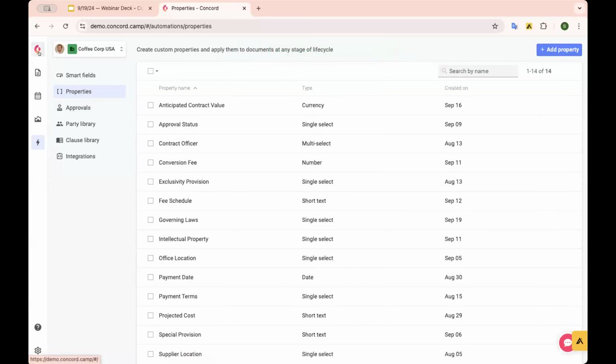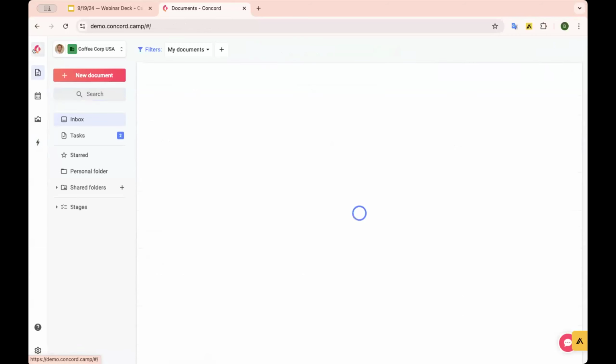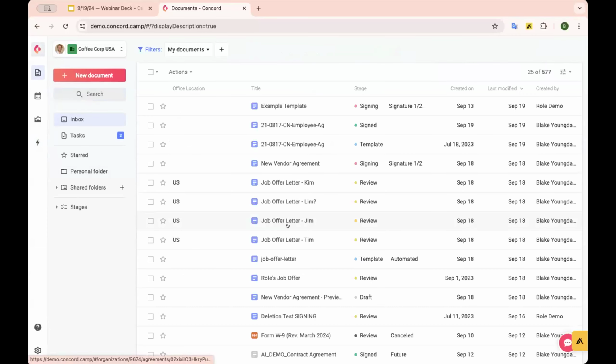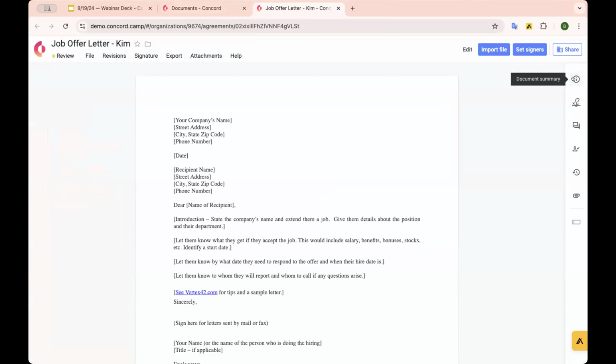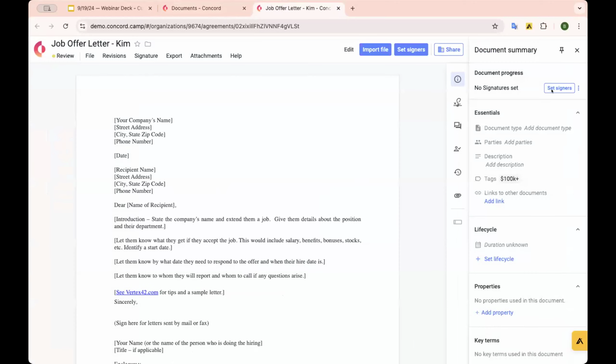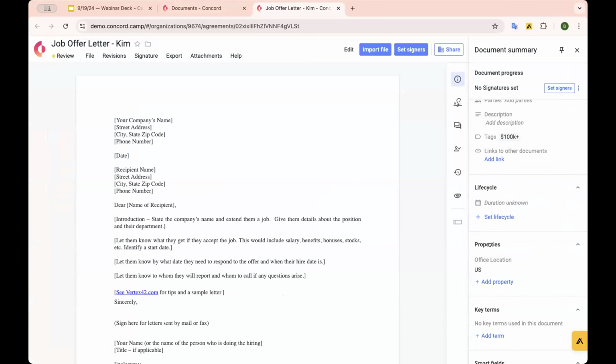In order to add it to documents, you can do it one of a couple ways. If you just have an individual document that you want to add it to, you can open up a document, and the document properties are added to the summary panel. If I open up the summary panel here in the top right-hand corner, I can then scroll down to properties. You can already see I've used office location as one example.